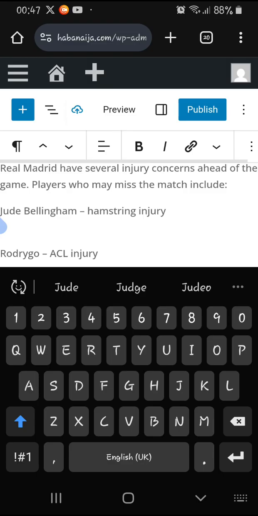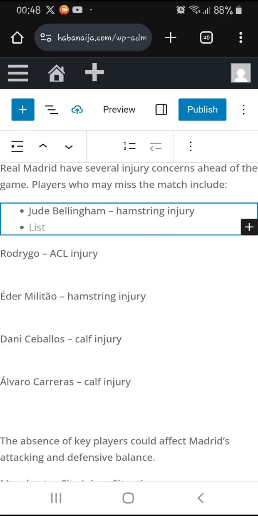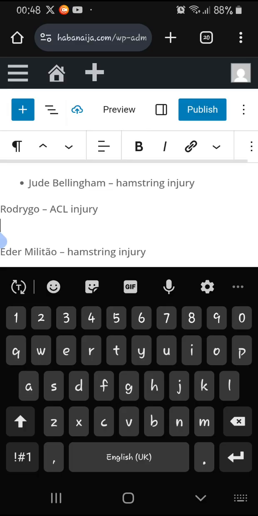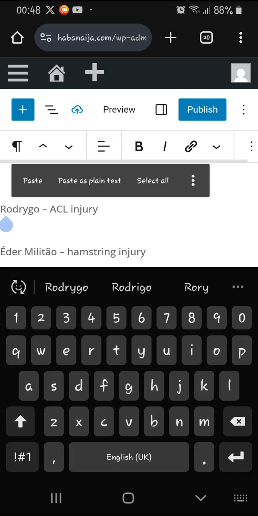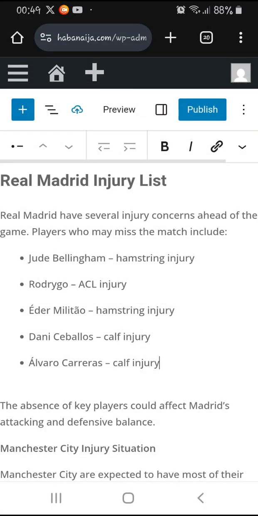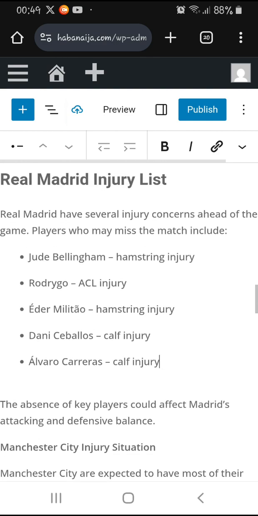You might want to just add bullet points as well to that. Okay, I'm just going to pause the video and add bullet points like I did earlier. Okay, now I'm done adding bullet points to those players with injury for Real Madrid.